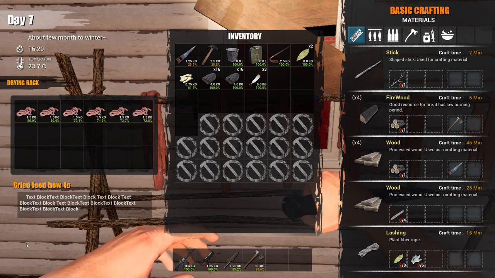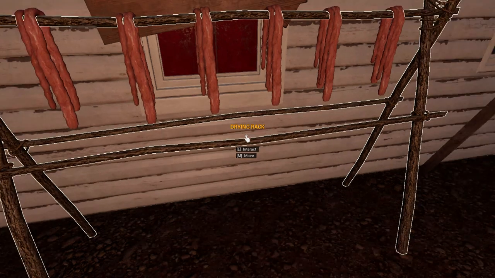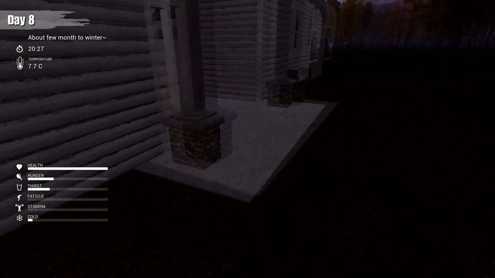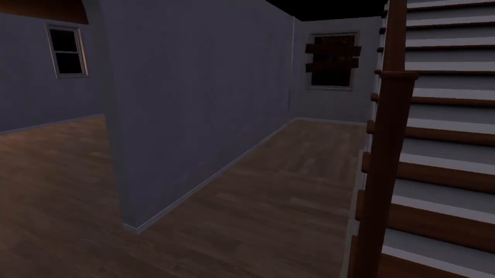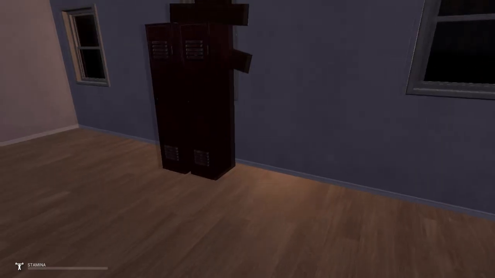At least now I show how to do it, instead of you just seeing dry food, how to. This is also a bug. Yeah, text blocks. I should do a screenshot of that too. But our stamina is so low now that it's impossible to run anymore.